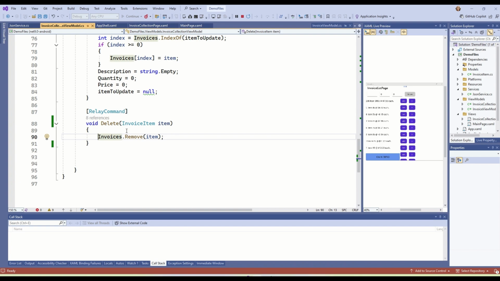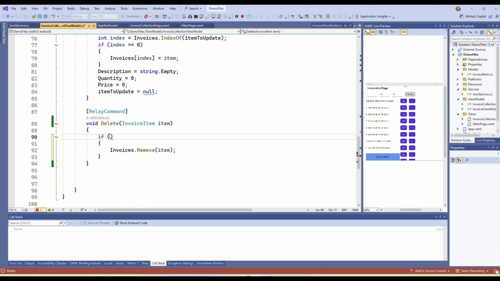The return of that is a Boolean, and we're going to write an if statement that only executes this remove if that Boolean is true. So in here, we're going to put in our if statement, and we'll wrap our remove statement inside the if logic.